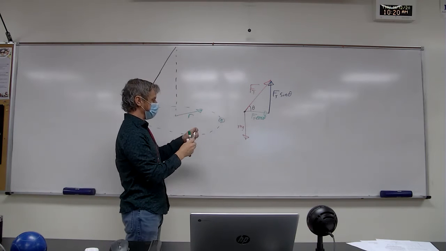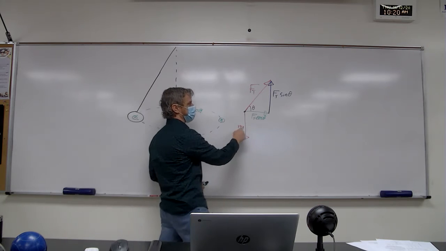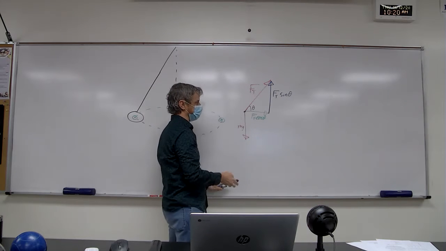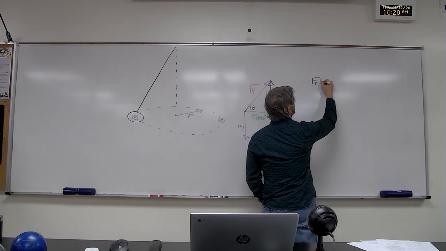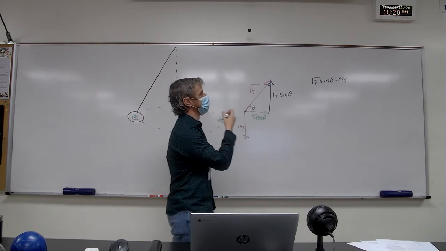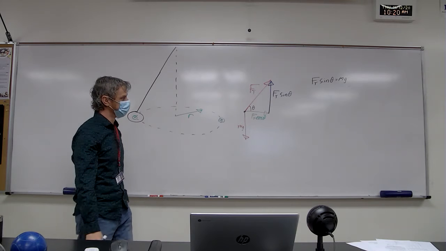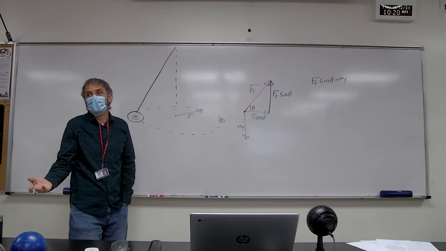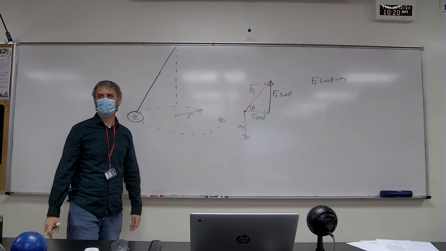And obviously, the pig is not accelerating in the vertical direction, so mg must be balanced by Ft sine theta. So you can write that as an equation. You can say Ft sine theta equals mg. So you can actually calculate the tension if you know the mass of the pig and you know the angle. You can measure the angle. Sometimes they don't give you the angle. Sometimes they give you the dimensions of the conical pendulum, and then you have to use inverse trig functions to determine the angle.